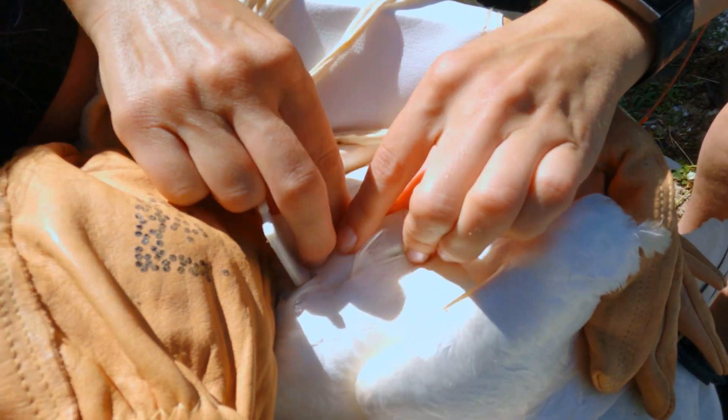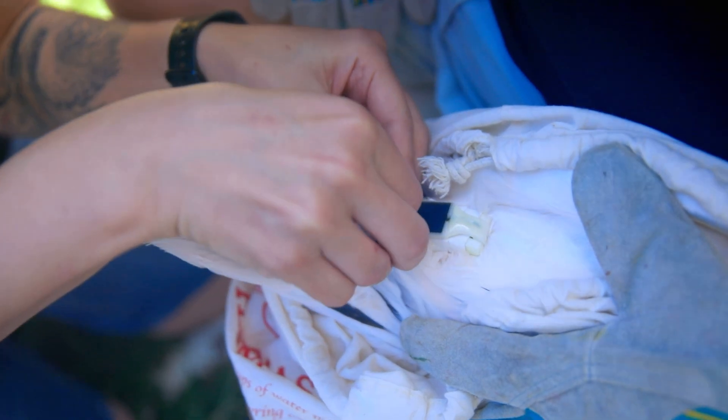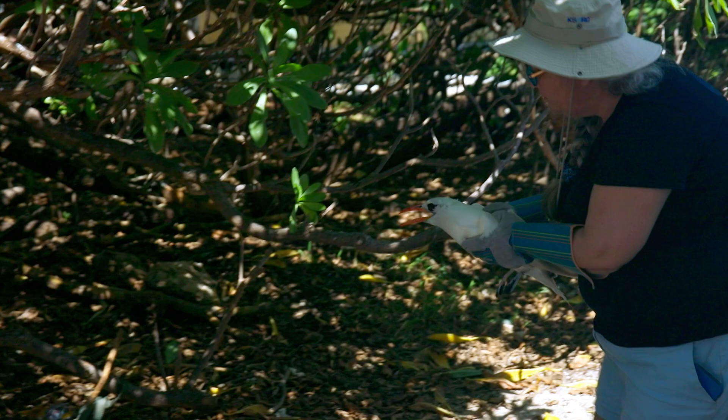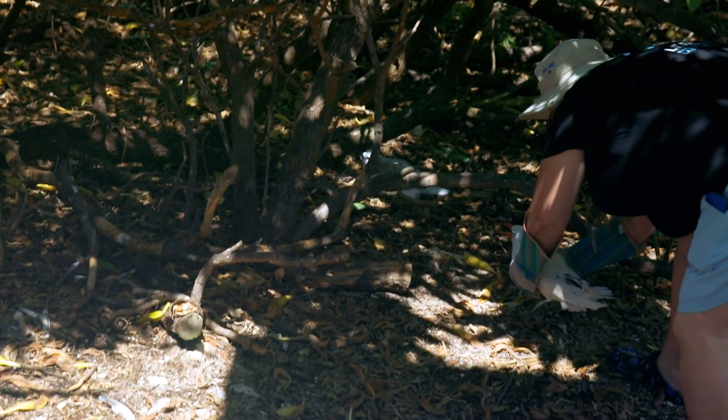One thing we're hoping to find by satellite tracking them — figuring out where they're fishing — is where in this southern Great Barrier Reef is the most food rich and where is this food coming from, from bottom to top. These birds are fishing for squid and fish and other marine vertebrates, but of course those fish need to be eating something as well. How does this all fit together? Where are the nutrients coming from to feed these fish? How is this system all integrated? These birds are just part of this system, and we're trying to figure out how this relates to the currents in the area and how much capacity this area has to support more bird life if necessary.